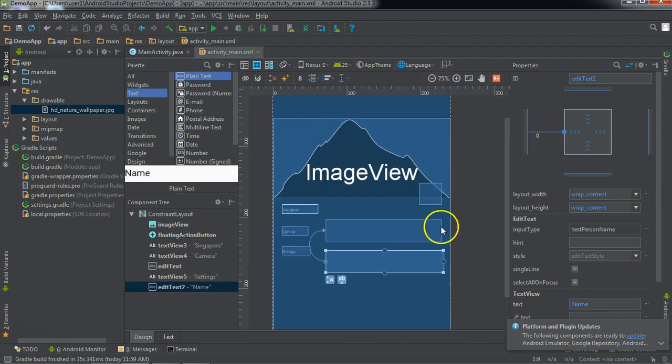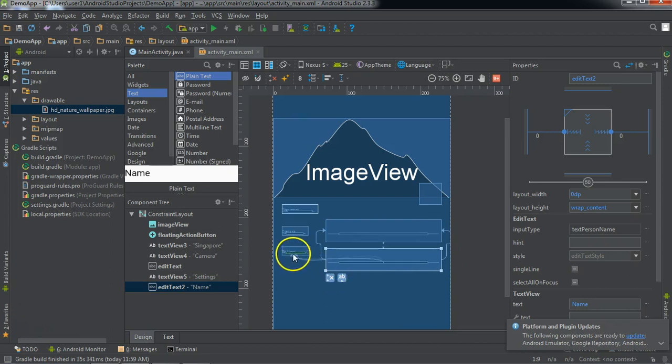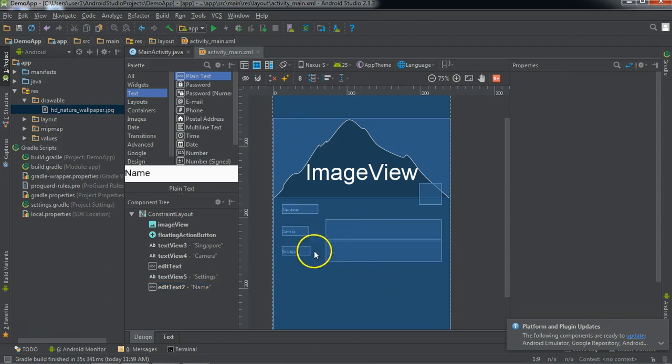And for the right edge, we can attach it to this side and keep this as match parent and width as 0, so that both the views are aligned properly. Then about the baseline alignment, it is here. So the view will become something like this.